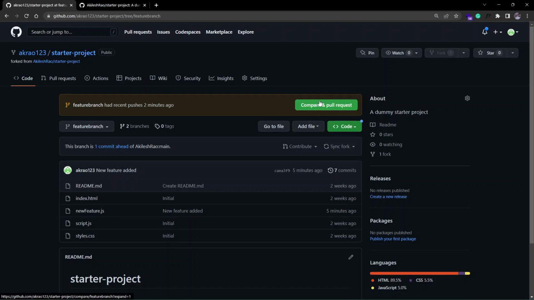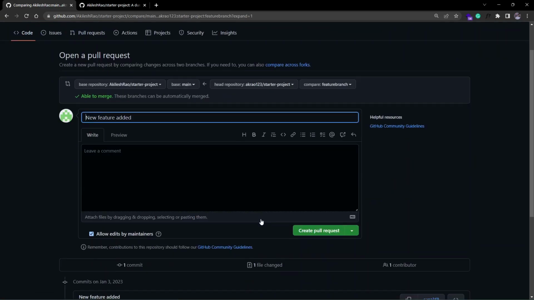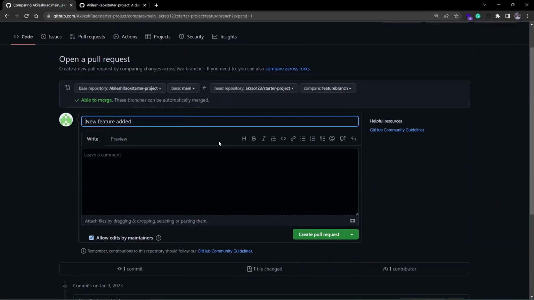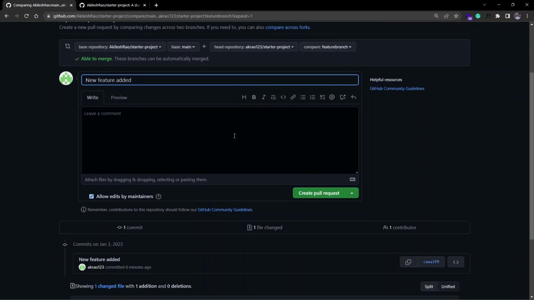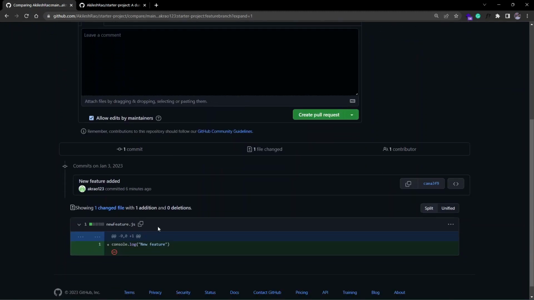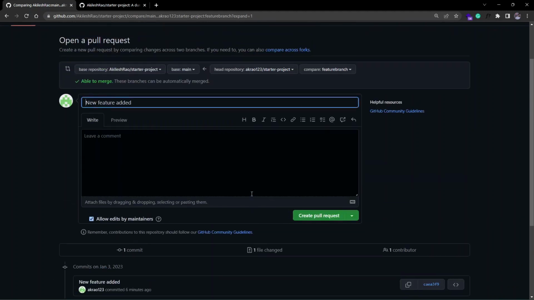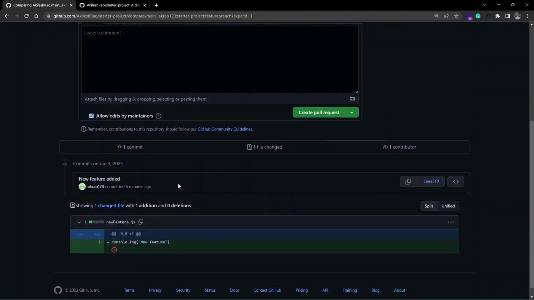What exactly are we comparing? Let's take a look. I'll click on this button. So it's comparing branches between two remotes. You can see here that the first remote is the main project and this is my fork. The feature branch that we just created here, it's comparing it with the main branch of the main remote. And based on the comparison, it has found that there's only one file change with a console log statement. So now I know between these two branches, only this piece of code is what's different. The main branch is missing this piece of code.